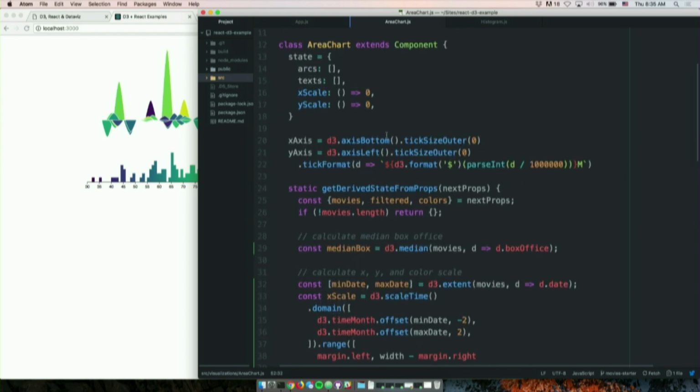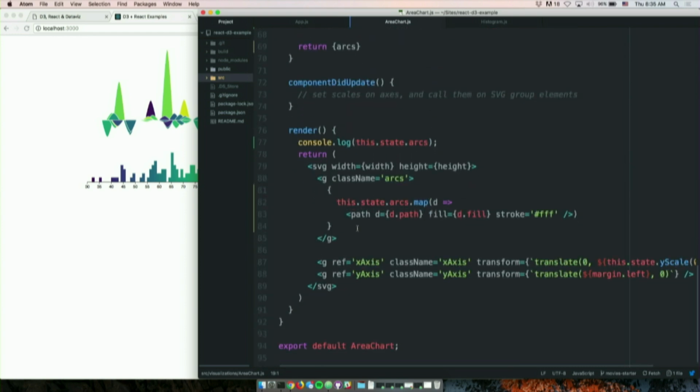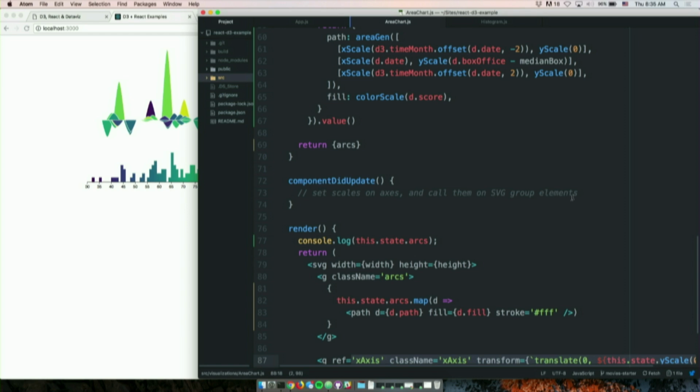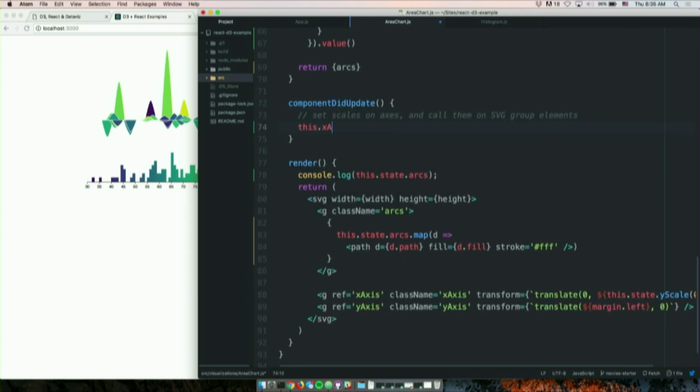So up here, I've already defined some D3 axes, and I've initialized them. And in my render function, I have some empty group elements. And I can just, in my componentDidUpdate, set the scales that I just created. I need to pass that.